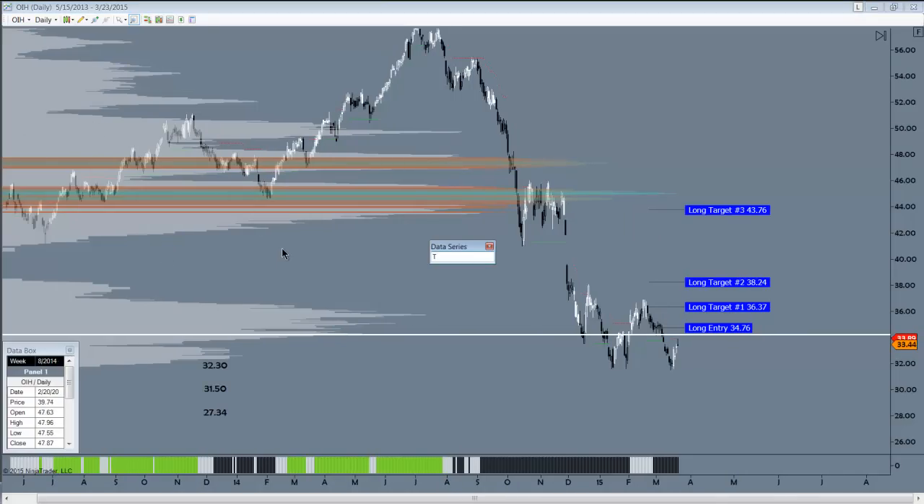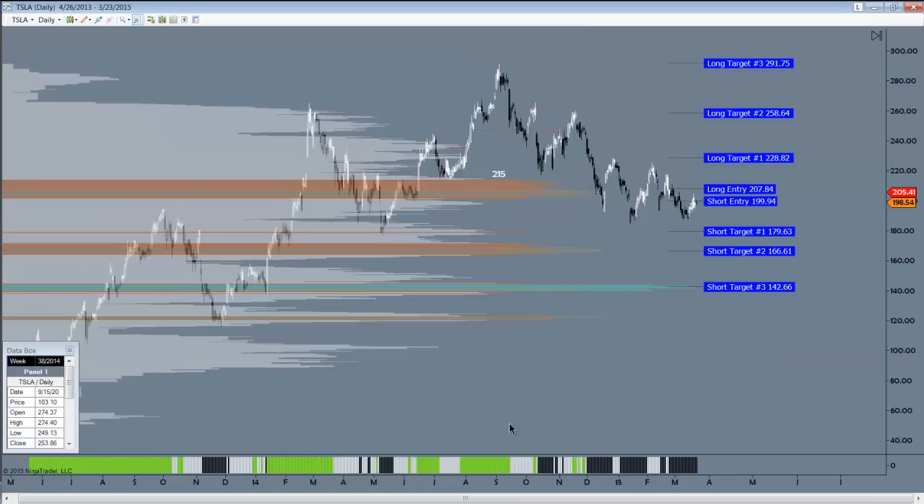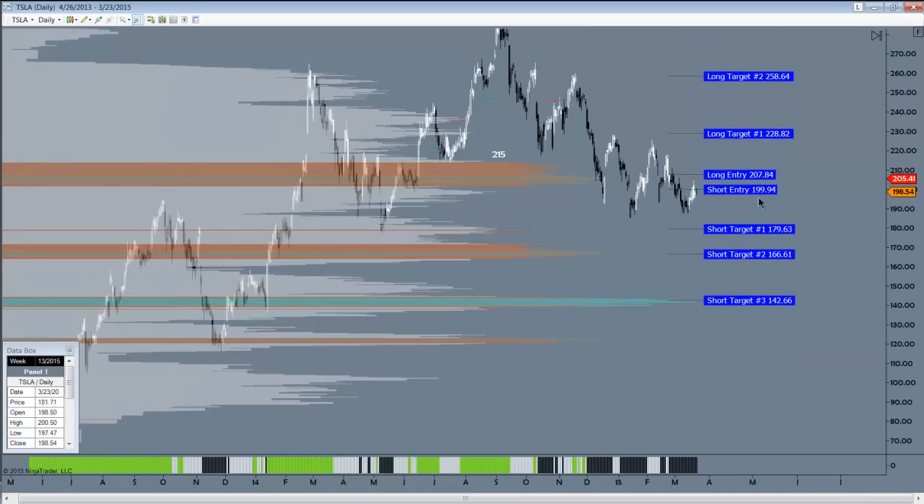Let's move over to Tesla — speaking of the opposite of oil. In the room, we were talking about this area here setting up some trade scenarios. It didn't set up the long; it rolled over, set up the short, which moved in favor just a bit. Into this air pocket, it didn't really get that much going and started to head back up. However, it's suppressed below the round number of 200, and it's below this 207.84 trigger point I had to set up the long — that's about the most aggressive long point to just get over this balance beam spike.